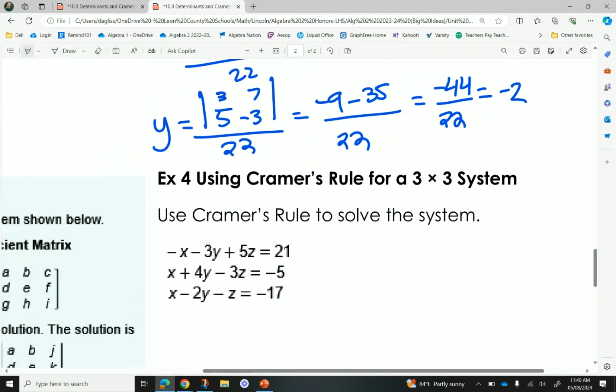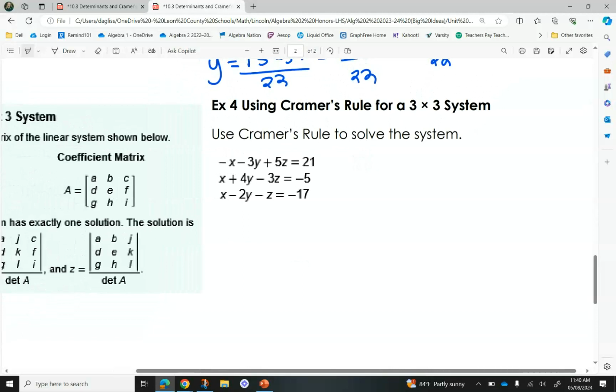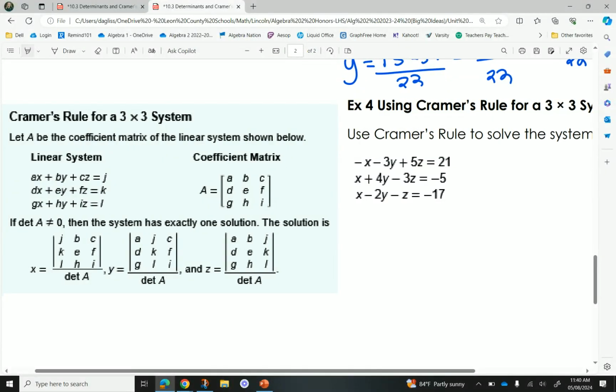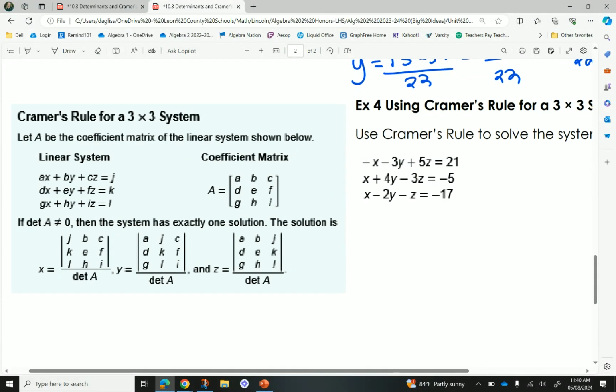Because Cramer's rule for a 3 by 3 is a whole lot of determinants of 3 by 3s, right? And we just figured out on the front, that's a lot of work. Do you think our calculators can do that part for us? Yes, your calculators can find the determinants, okay? If you ever have a determinant of a 2 by 2, show your work. It's not that bad, right?